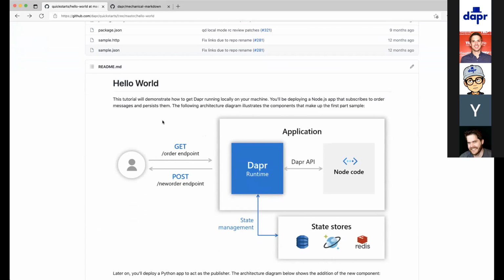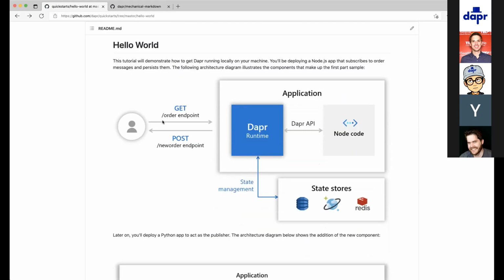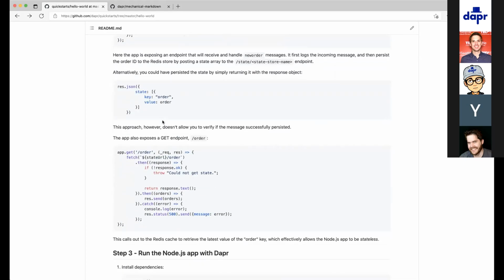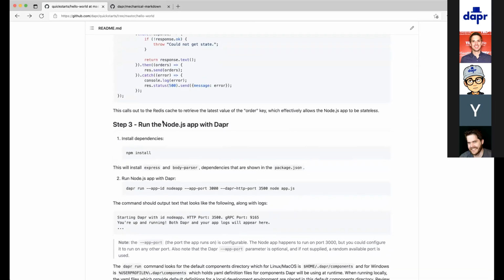But the manual validating of these was basically some subset of the Dapr maintainers. We would split them out and copy paste the steps from these quick starts and run them just to make sure they keep working and validate the output. And not only was that process very tedious, but it was also very error prone, right?